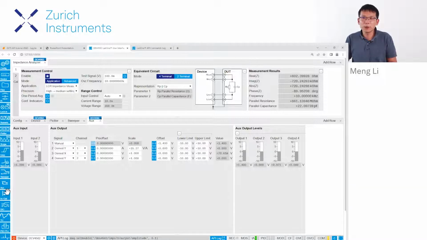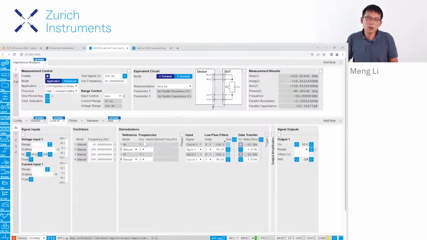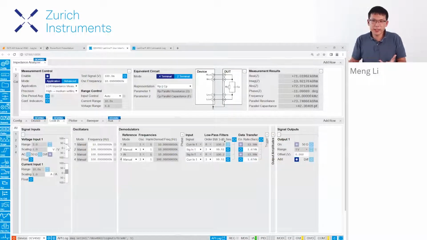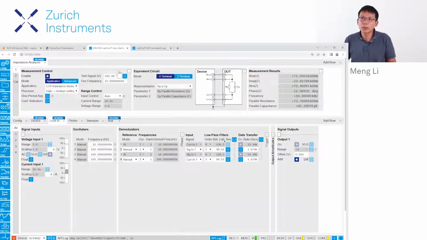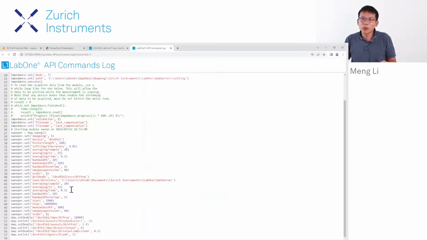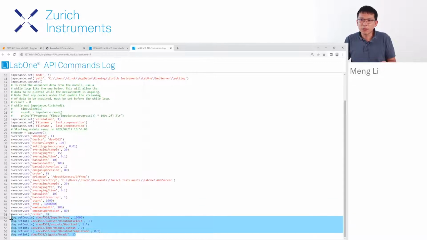And then I will go to the lock-in tab, which is located here, which will tell the instrument to add on this 1.4 volts DC bias to the actual measurement. As you can see, the ranging step is already happening, and the voltage here is already added to 3 volts. And this green mark shows that I'm reaching something higher than the default, just 1 millivolt AC amplitude, right? So this is added. At this point, if you refresh this command log, you should see the setup from here until here is exactly what we have done in the GUI.